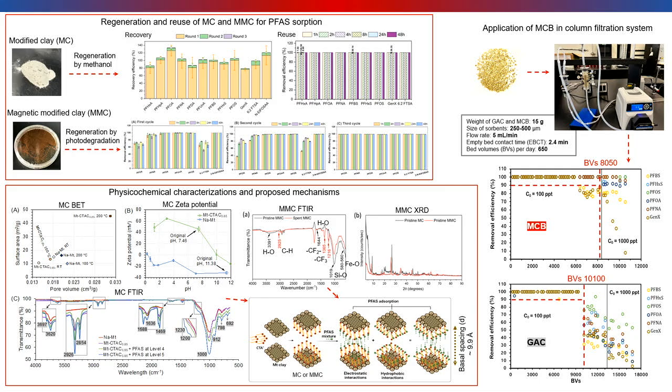And also, to better understand their properties and the sorption mechanisms, we conducted comprehensive physicochemical characterization. So the FTIR analysis confirmed the C-F bond after the PFAS sorption, and the positive surface charge and the spectral features indicate that electrostatic and hydrophobic interactions are the dominant mechanisms for the sorption of PFAS.